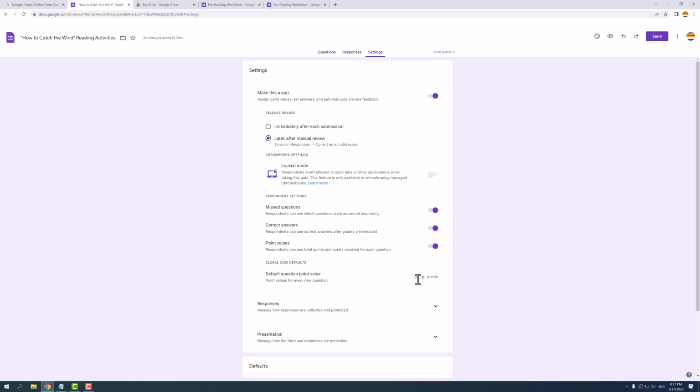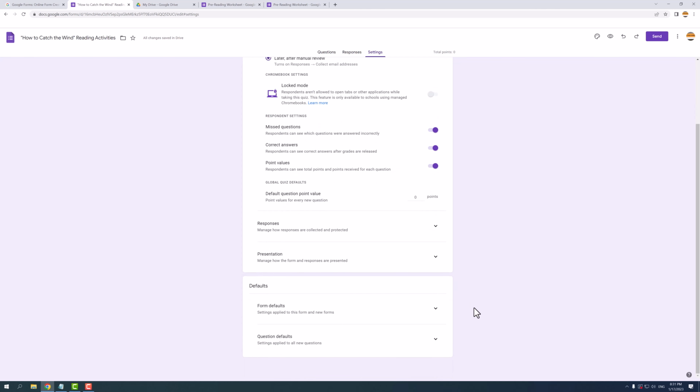Next, I can set the default question point value. If many or most of your questions are normally valued at, say, 1, 2, 5, or 10, or whatever, you can just make it easy to set that by turning on the default question point value. I won't do that now because later I'm going to show you how you can give a specific amount of points for each of your questions depending on the question type or value.